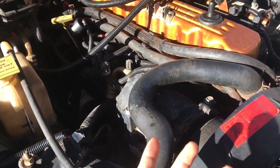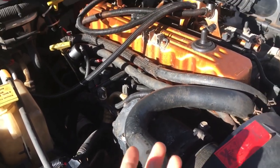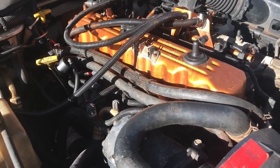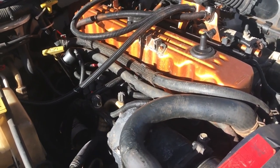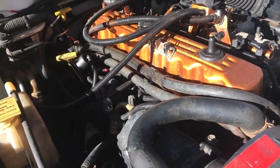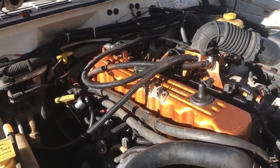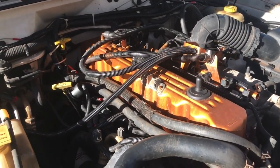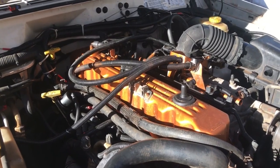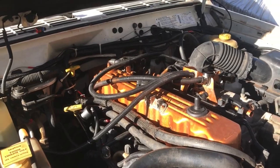Now, a lot of people have been arguing over what type of fluid you should use. Originally, for these AW4s, you were supposed to use Dexron. And then ATF4 came out, and that's when Chrysler converted from Dexron to ATF4, like around the mid-90s, like '93, somewhere in there, I'm not really sure. I talked to my mechanic, he said I can't put ATF4 in here, which is what I put in here. Then I talked to my instructor, and he worked for Chrysler for years, and he said, yes, you can absolutely put ATF4 in here. So the fluid shouldn't be the biggest concern right now.